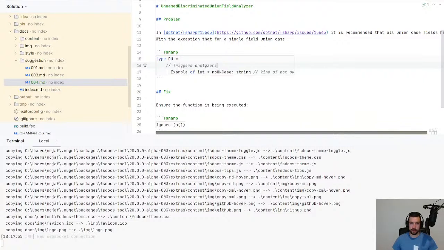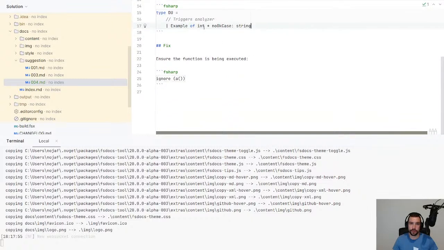Triggers analyzer. Fix at the missing name.